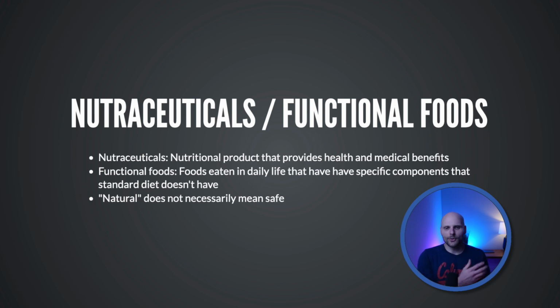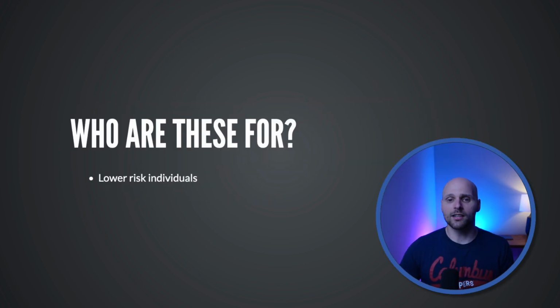At the end of the day, a lot of times what we do is we find something in nature and purify it and put it into pharmaceutical grade things. And we'll see that in a second, but that's how it goes. So natural doesn't necessarily mean better. But in this instance, for someone who says, hey, I refuse to take a pharmaceutical, we do have some options that we can consider.